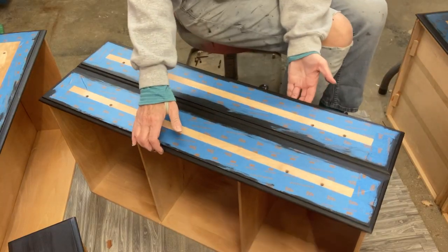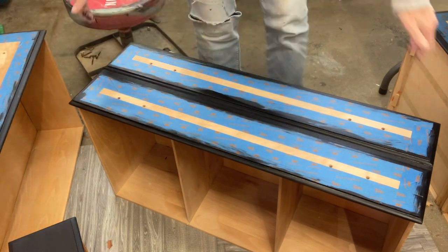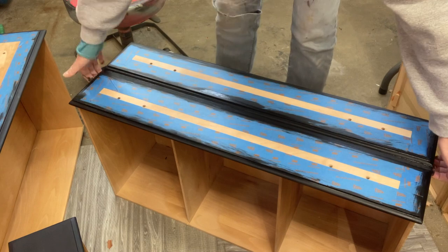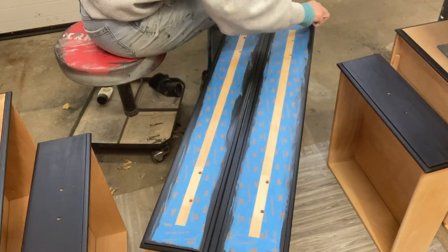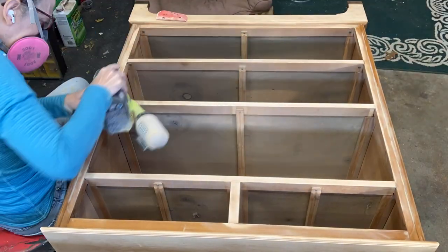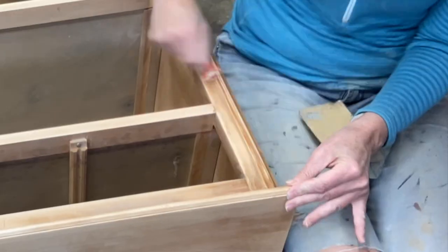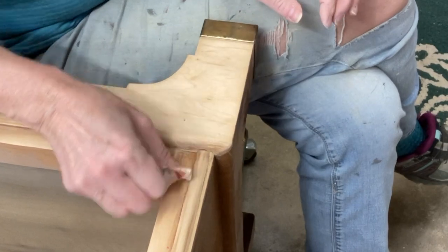When you're painting right on the edge of something, a lot of times you can get drips and not even realize it. What I do is take my fingers and run them all along underneath, just to make sure I catch any kind of drip. Because I decided to stain the frame, I needed to really sand it well. I took a 60 grit on my orbital sander and really got into those corners — I didn't want any spots where the stain wasn't going to take to the wood.